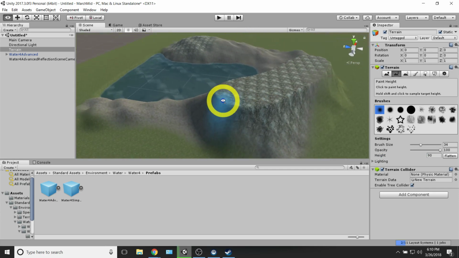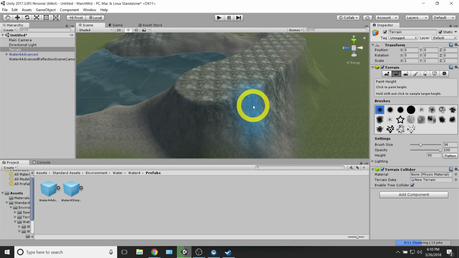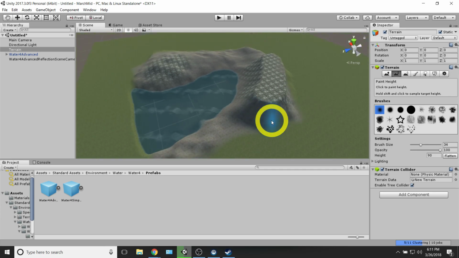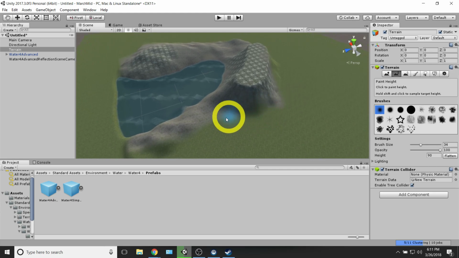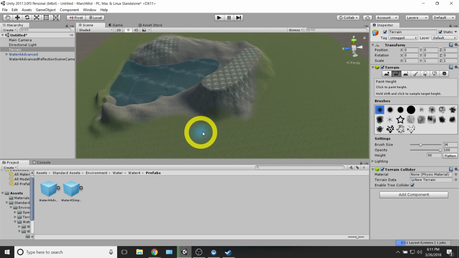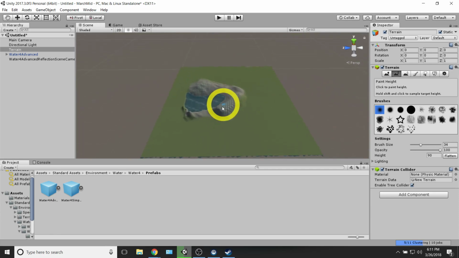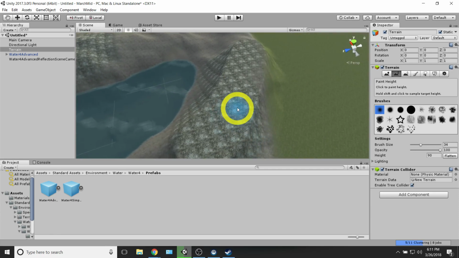Okay. All right. So you basically paint the terrain and then go over it and change the height of the flatten to higher than what you originally painted, kind of. Yeah. Okay. Exactly. Cool. So I'm not putting a lot of effort into this. Usually I make it look nice and pretty, but yeah.